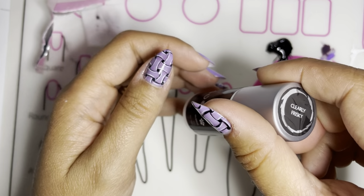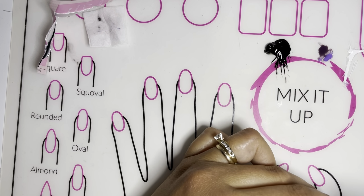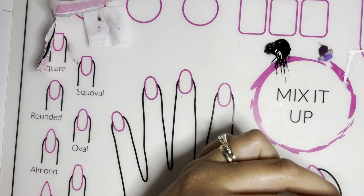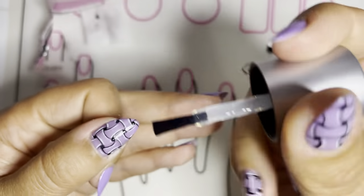Alright, and the last step is some clear top coat. You could also use Matte Effect if you wanted that matte look. It would look very, very cool with that as well. But I'm gonna do glossy today to match the rest of my manicure.